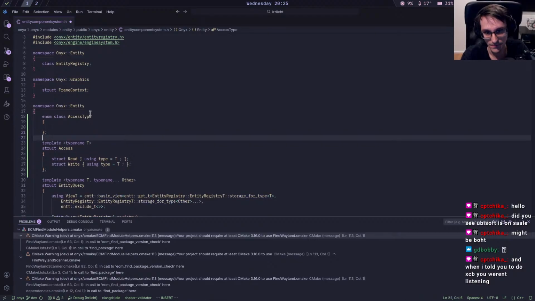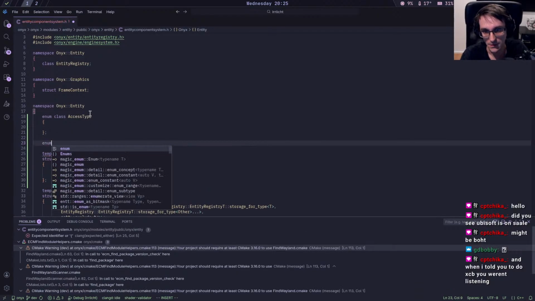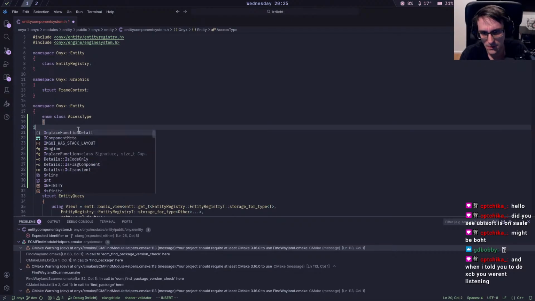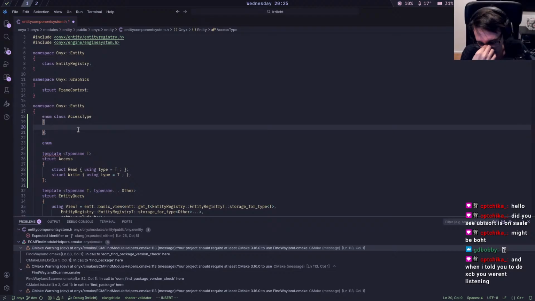Access type, and that is basically read or write.